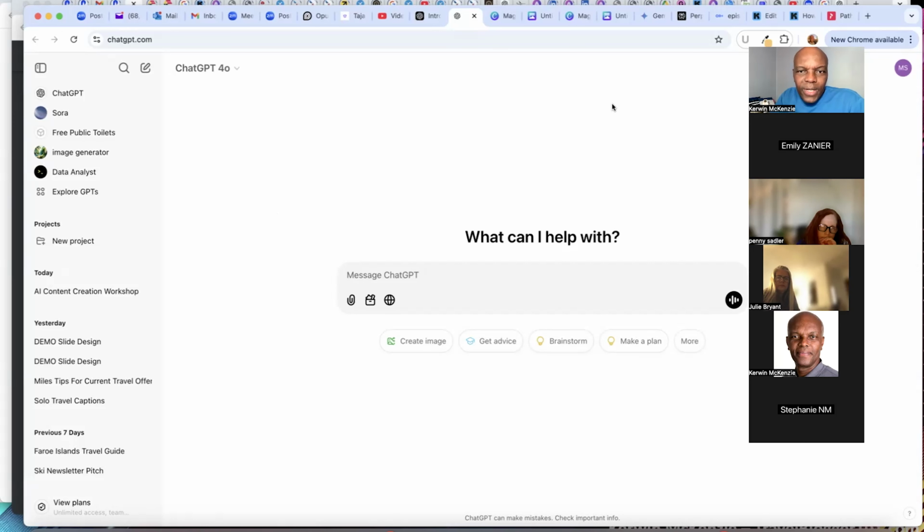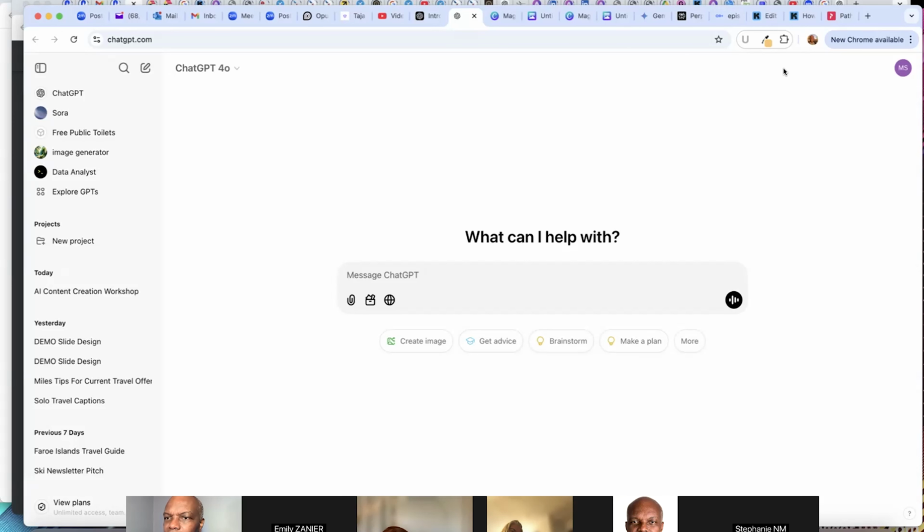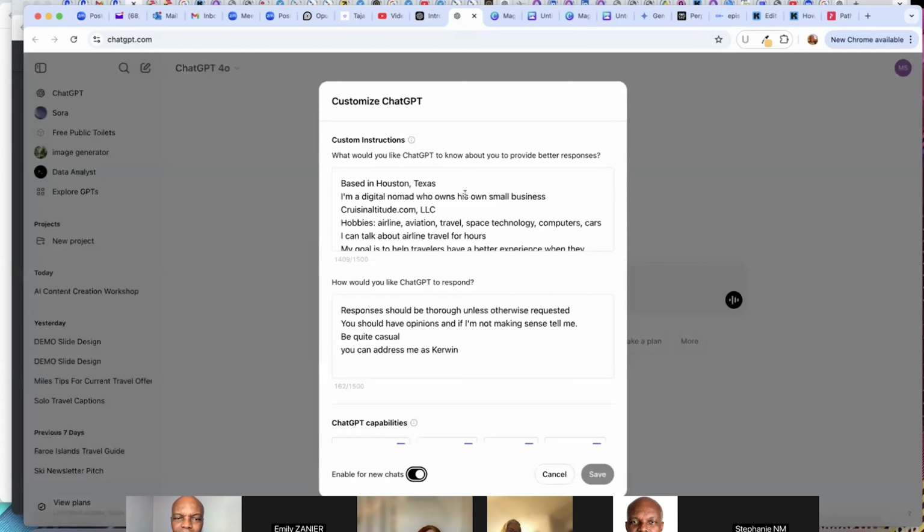All right. One thing I wanted to show you inside here is, when you sign into ChatGPT, if you go over to here and say Customize ChatGPT, in here you can put your custom instructions in.